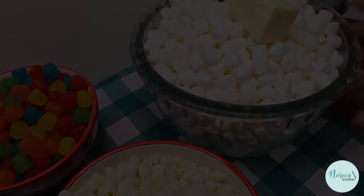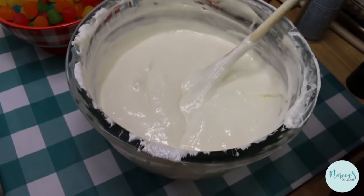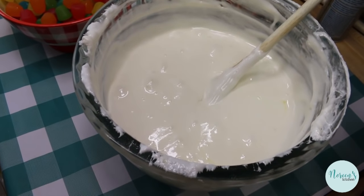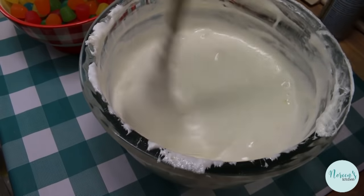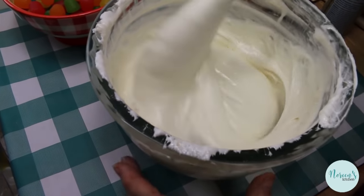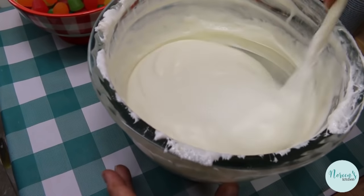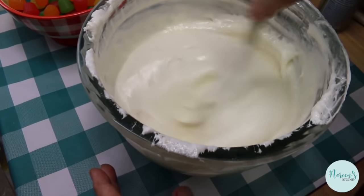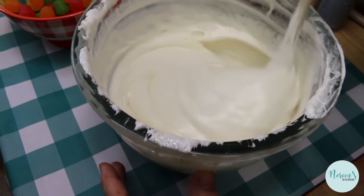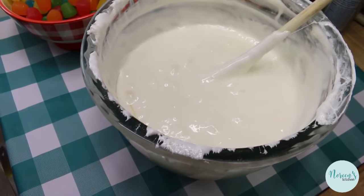For the video I put the marshmallows in first with butter on top, but actually put the butter in the bottom and marshmallows on top. Microwave for one minute on high — I just press '1 1 1' three times. Stir it down; it'll be super sticky and not very liquidy yet. Put it back in for another minute. Keep an eye on it because in those last ten seconds the marshmallows like to puff up.